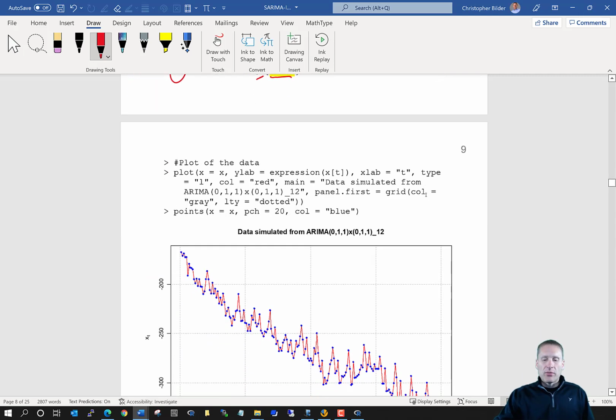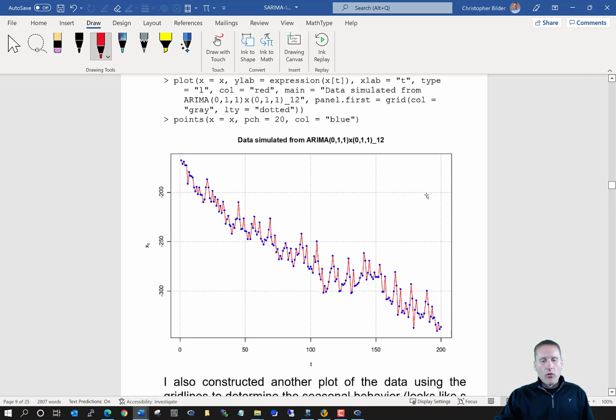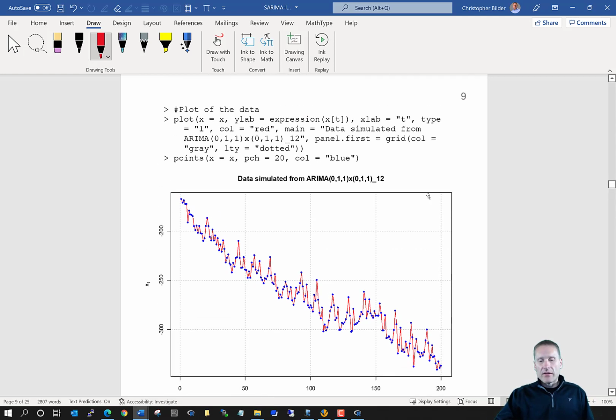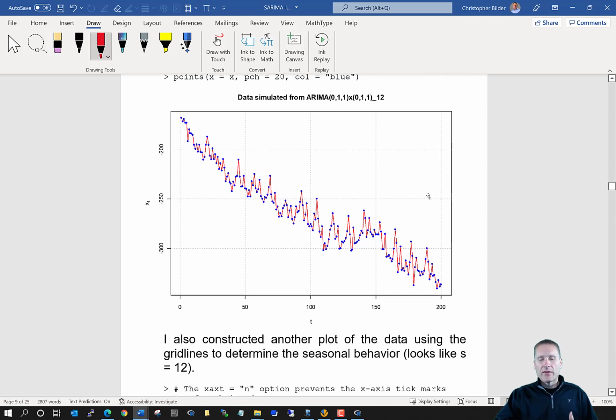So next I can do a plot of my data like I would do normally. And this is what the plot looks like. Like I said, this is done in the exact same manner as I've done in the past. And from looking at this, we see this bouncing up in the series that seems to happen maybe every 12 data points. Also, we see this trend that's going down. So we have non-stationarity in the mean.